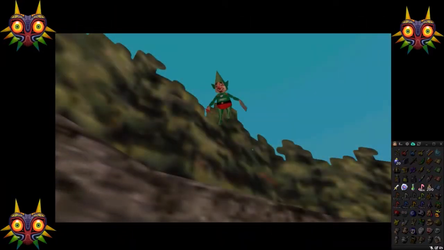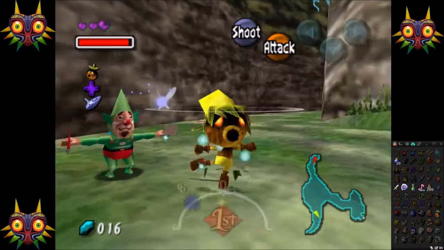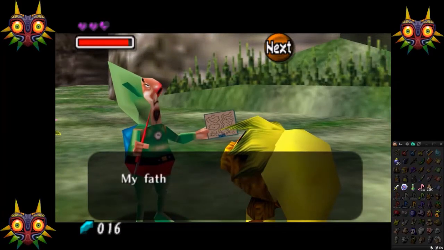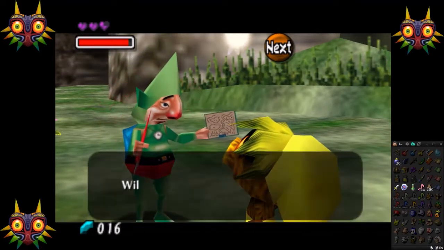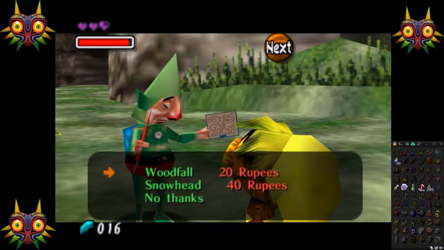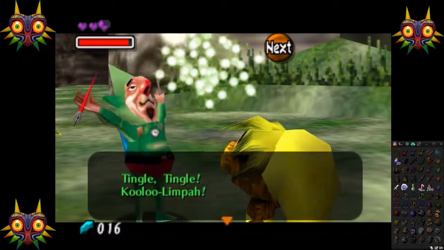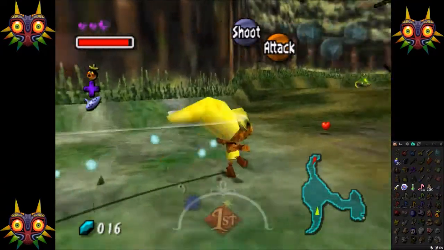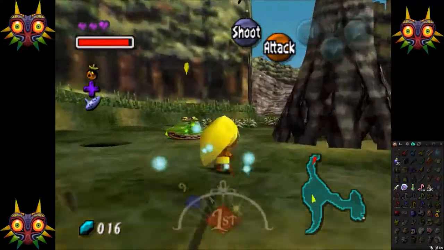I am actually impressed that hit! Howdy. I'm not gonna read the text again because we already did it before. Alright, how much is Woodfall? 20?! Wow, way to bump up the price, pal! Clock Town map was 5!